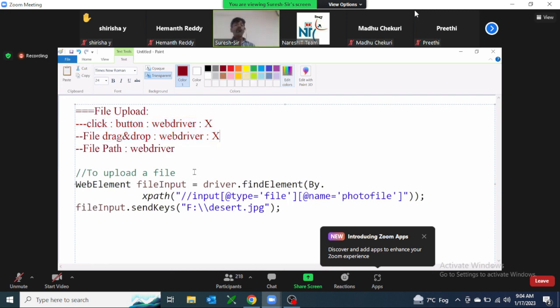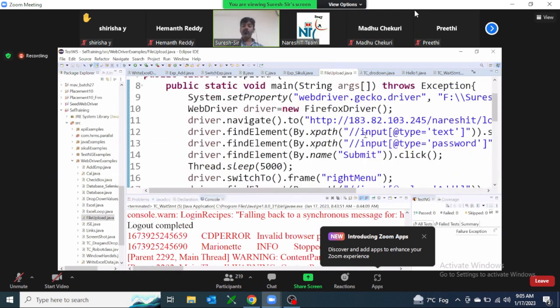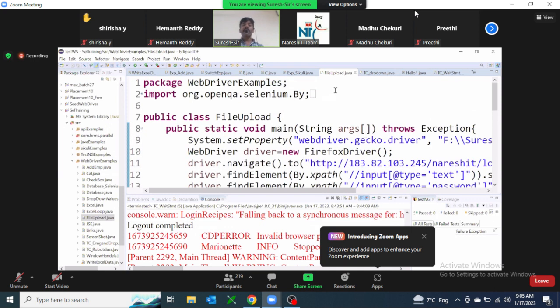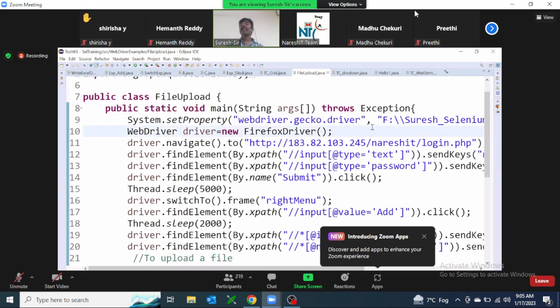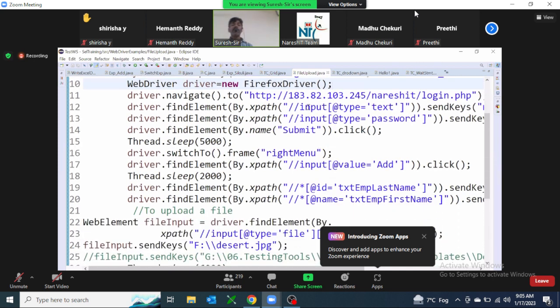Because of that, we are using the path of the file here. That is what we are doing in the test case. These steps you already know. It is the add employee test case: providing the path of the exe file, launching the browser, entering the URL, username and password, doing the login, entering the frame.